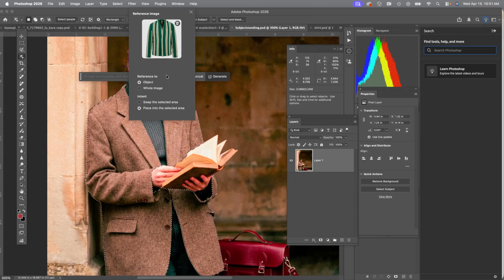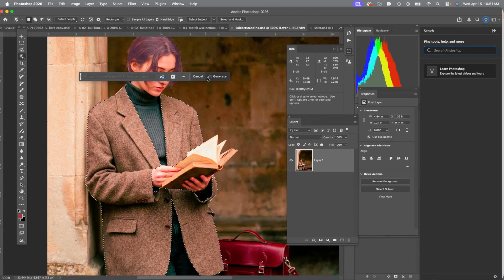If you choose the whole image, it'll bring in the background, I believe. I'm just going to choose the object, and it sees the object easily against the white background. I can place into the selected area, or I can swap the selected area. I want to try both. I'm going to first choose place into the selected area and hit return.